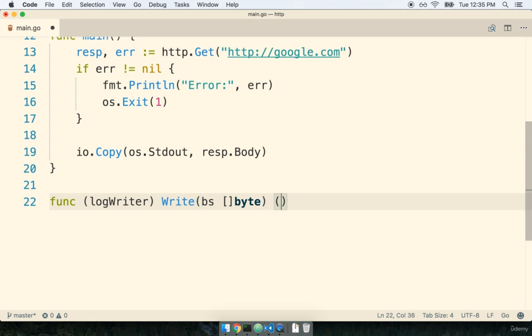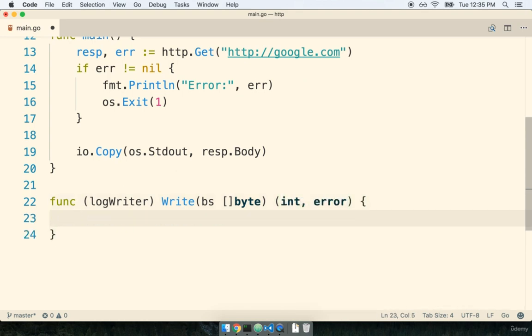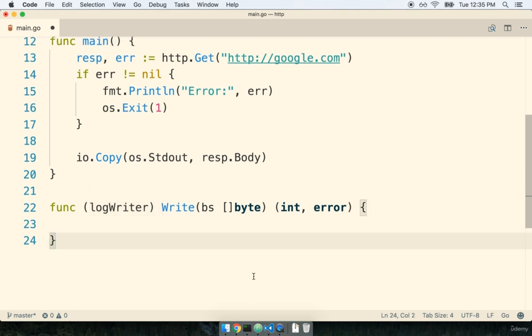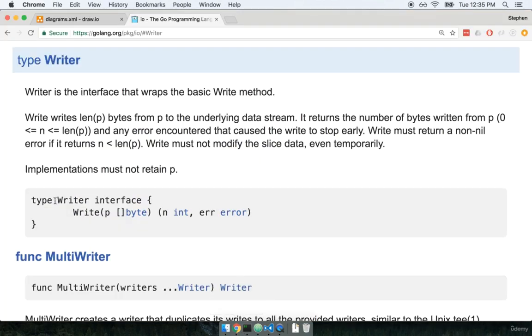And then after that, we'll specify the two return types of this function, which are going to be an integer and an error. Okay, so remember, by just defining this function right here and associating it with logWriter, the logWriter is now implementing the Writer interface. It's now implementing this interface because logWriter has a function called Write that receives a byte slice as an argument and returns an int and an error.